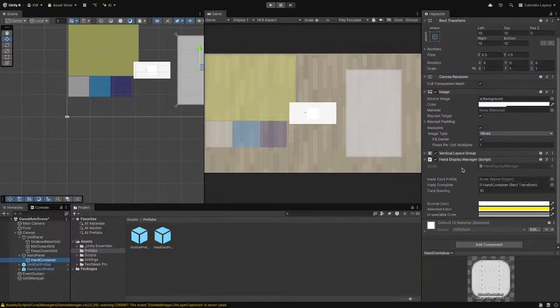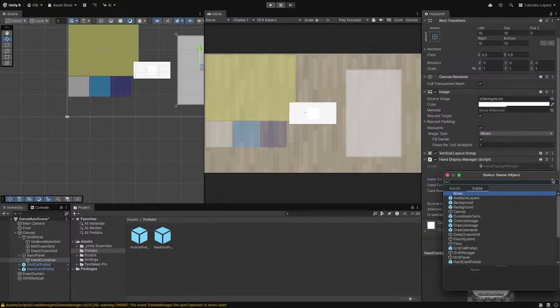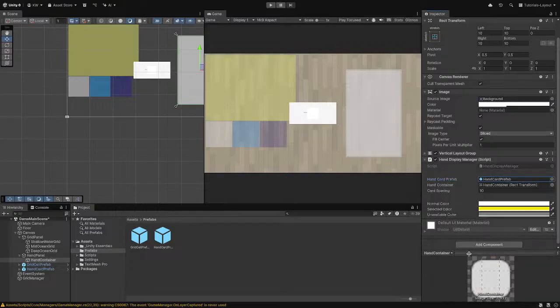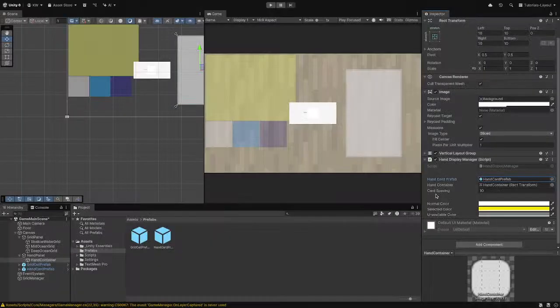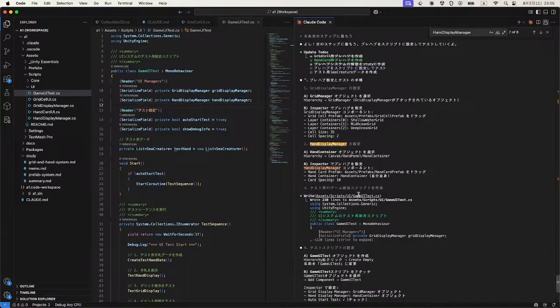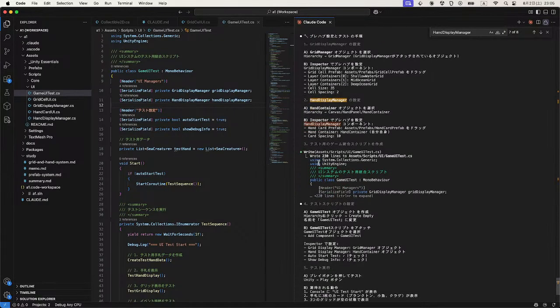This is annoying, and I should choose here and hand card prefab. Okay, that's it. Hand card prefab and hand container and card spacing. These are the arguments for the script.